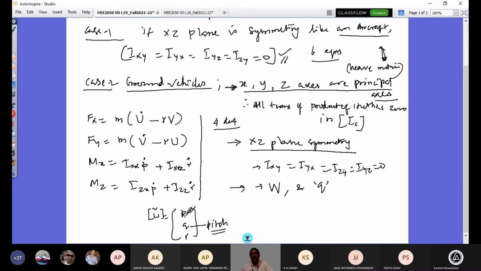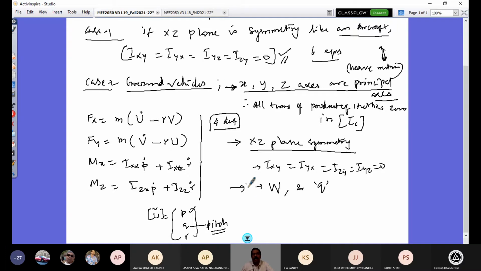So why do I have to consider roll, you may ask? Because to consider rollover stability, I require my P dot. So stability analysis is to be considered. And R, why is it required? Because the vehicle has to change its orientation, so R motion is important. So these are the 4 motions, quite sufficient, 4 degrees of freedom, and these are the 4 governing equations for the ground vehicle. But we are not going to start straight away with all 4 equations. Further, we are going to simplify to start our lateral dynamic study.